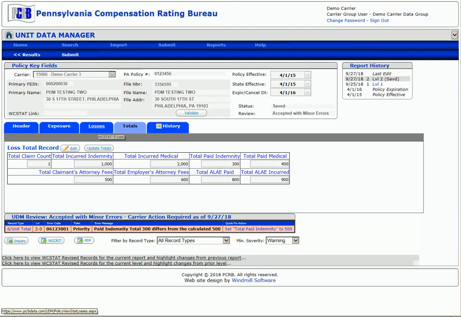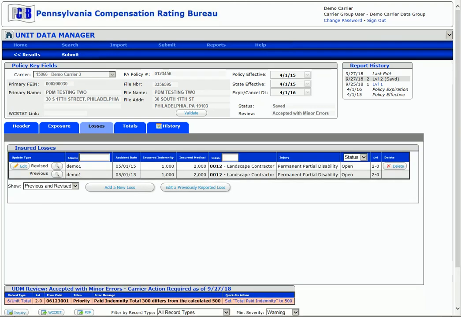Now that we've finished creating our second report, we can validate and submit it. As we enter data into each field, UDM will edit your entries in real time. If a file number was identified, the data is cross-checked against the Bureau's internal systems in order to provide error information. The USR must have a status of validated prior to submission, and all critical errors must be cleared.